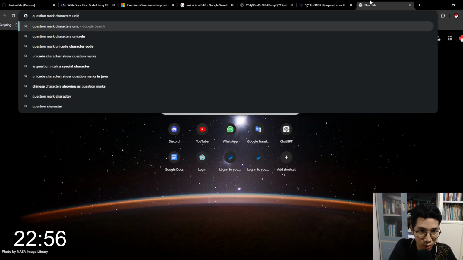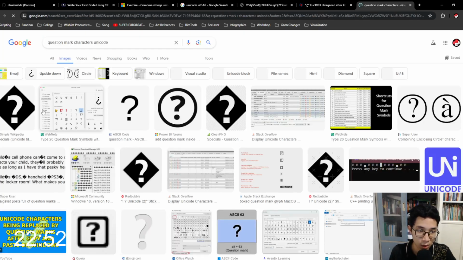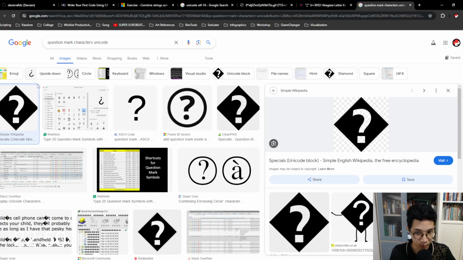I think you already know about this. Sometimes if the Unicode character is too far beyond what the compiler can read, it will end up like this.